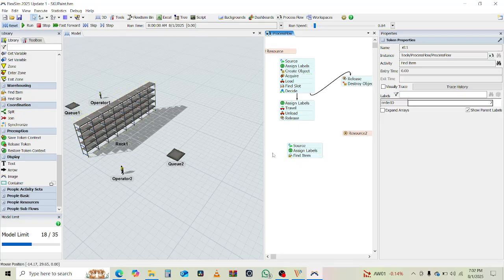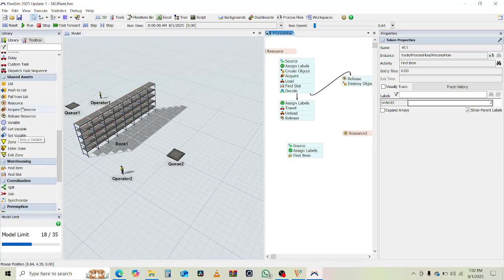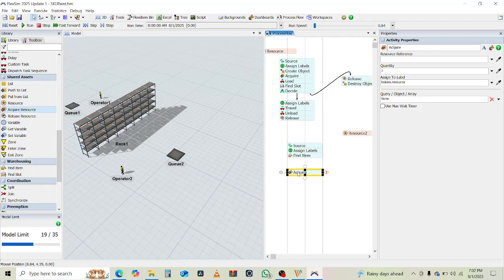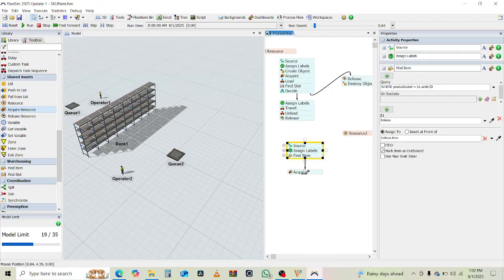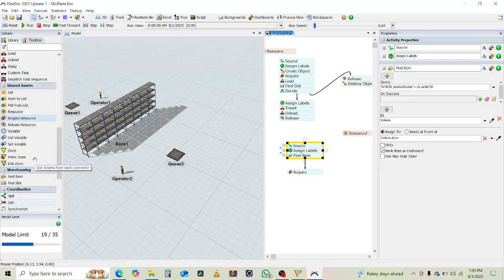So let's include something that after 10 seconds, after find item, let's say there is an acquire resource. This will be my first option, but in case we are not getting the items, let's see if we can wait for some time.